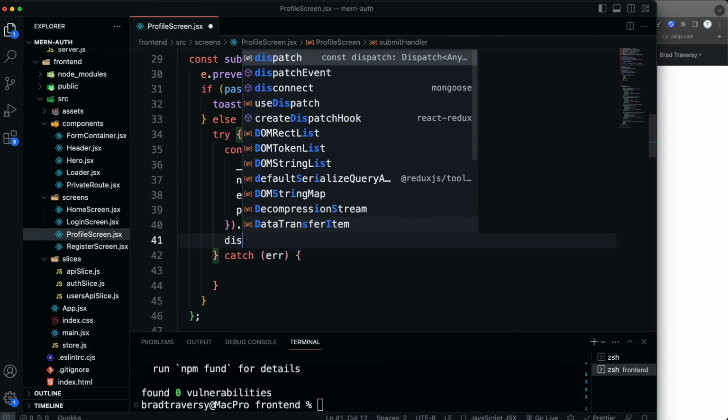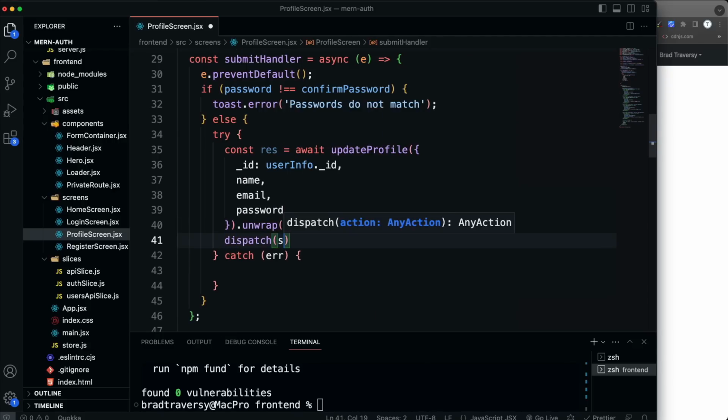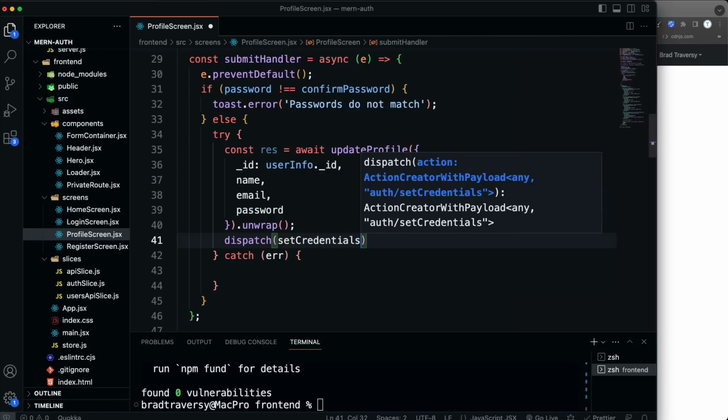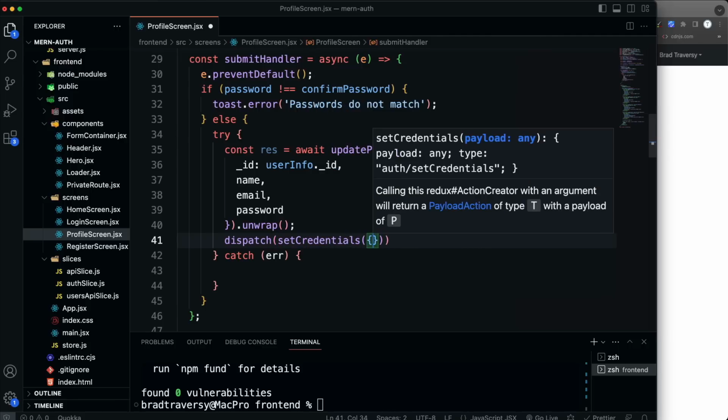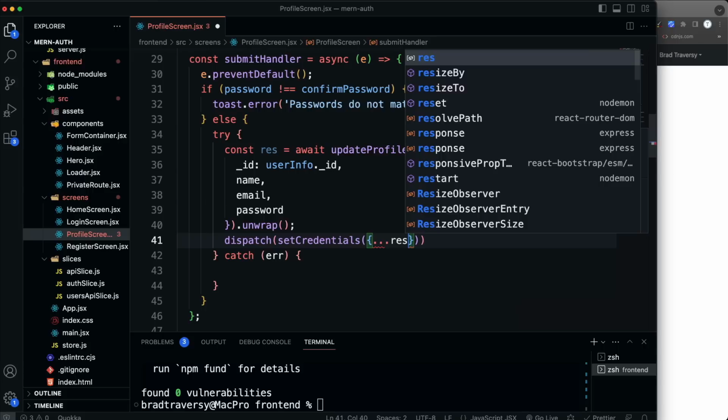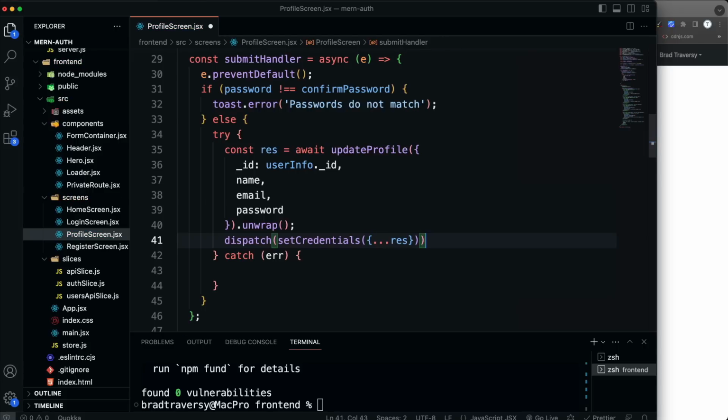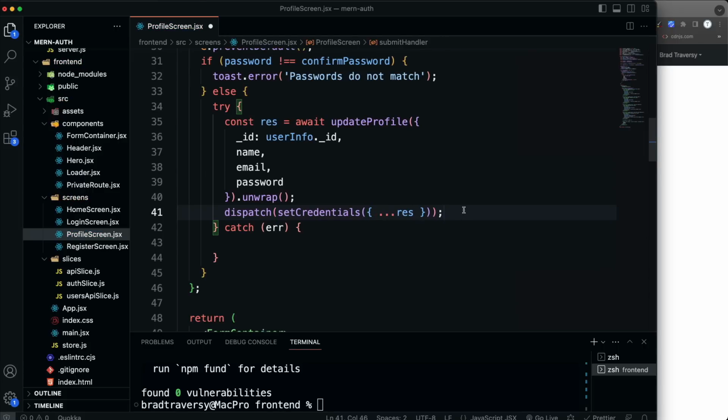And then we want to dispatch the setCredentials. So setCredentials, and we're going to pass in there an object spread across res, or we could just pass in res. And then let's do a success toast.